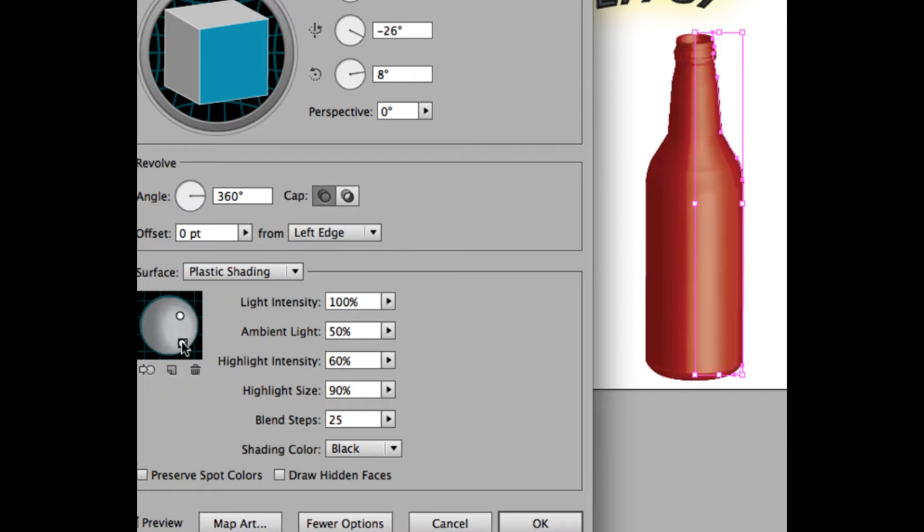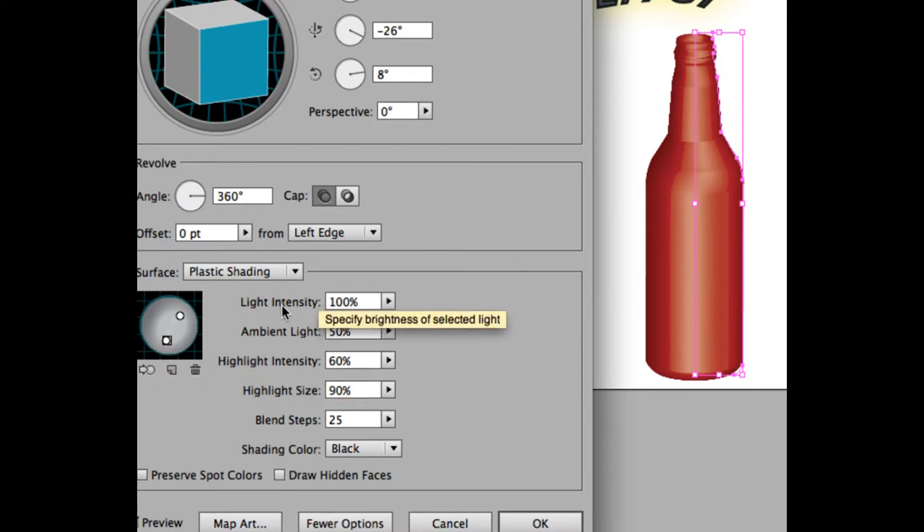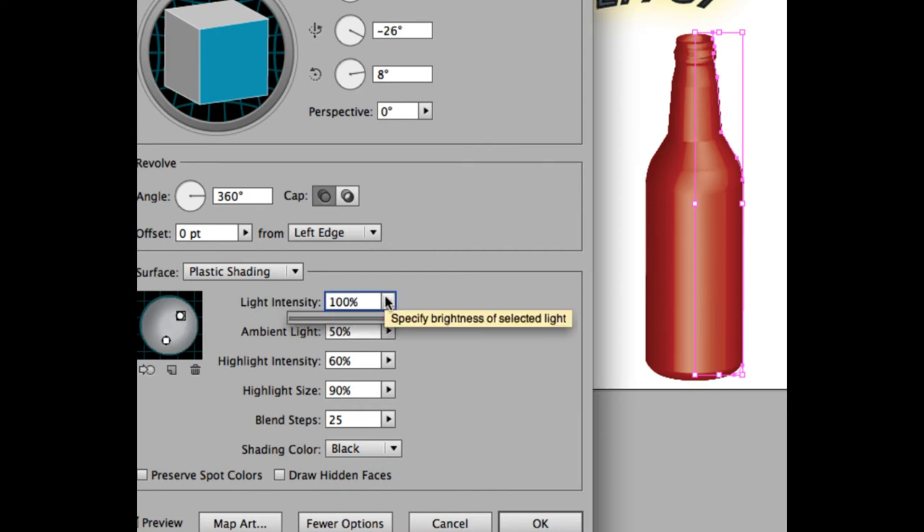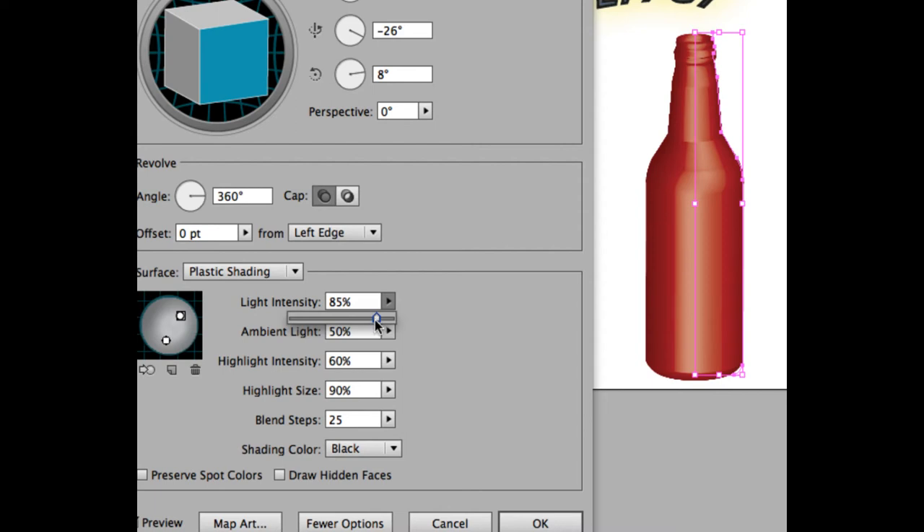You'll notice there's more light on it now. Move the new light a little toward the bottom right — not too much. Let me try somewhere around the middle. The light is really intense right now. The light intensity options on the side apply to each light source individually; everything else applies to the overall light. Change the intensity for the bottom light to 75. For the top light, I'll keep it at 100 percent.